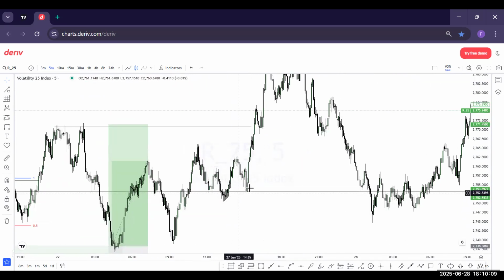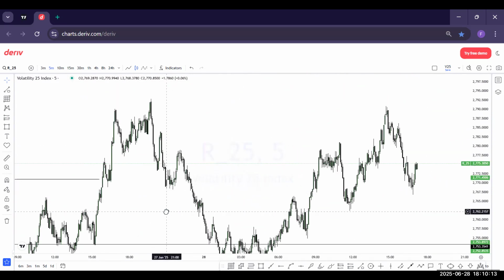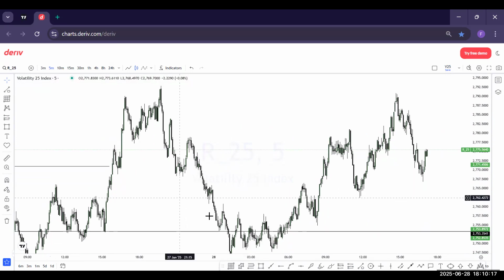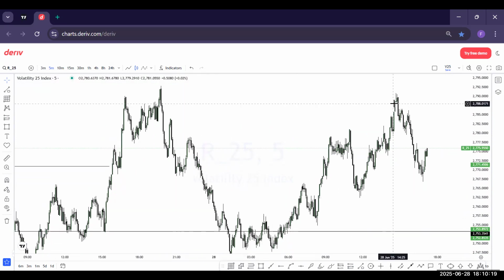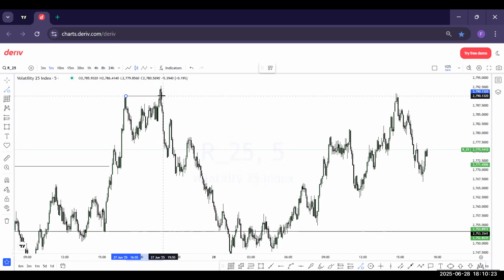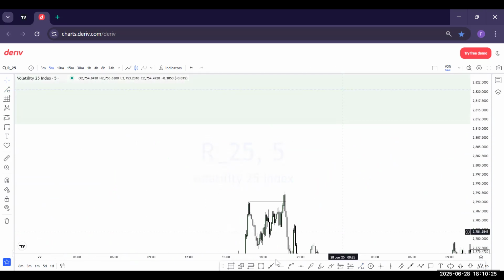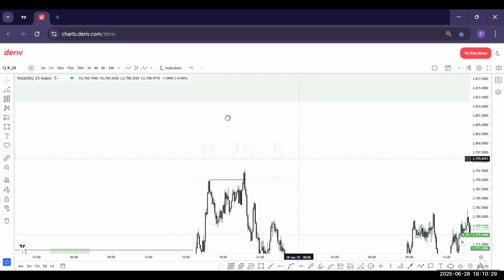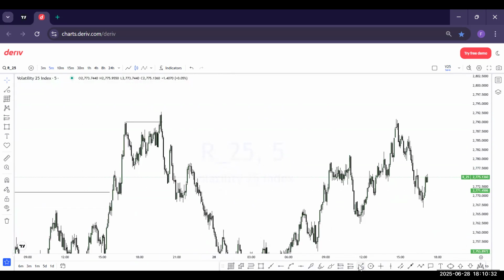Now we have a sweep, there's no break, no setup, and now price is still pushing up, but the reason for the sell, we have a sweep. I told you that I'm expecting price to push up to this area, but price can decide to do anything. We have a sweep, break.